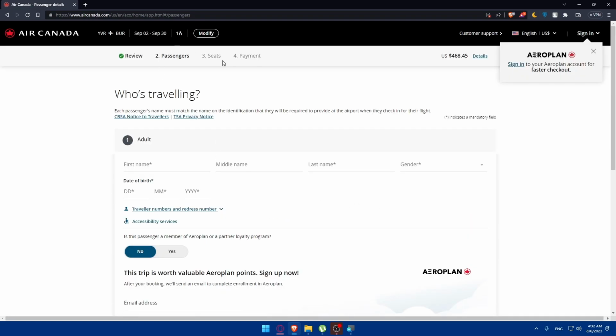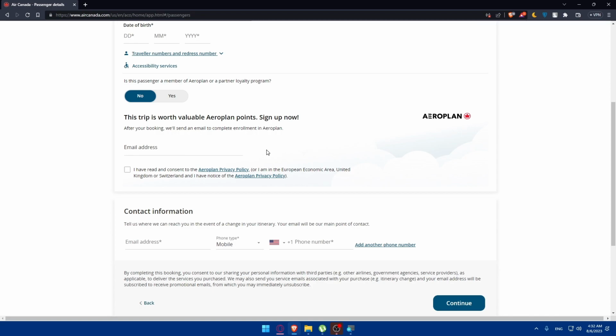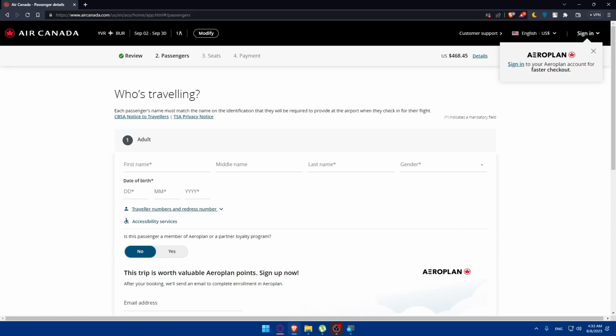Then you'll have to choose a seat. Basically, because you chose the basic, you will not choose a seat. You'll simply have to click on continue. If you want to choose a seat, you'll have to pay for that. After choosing your seat, you'll be able to get some add-ons if you want to, like a meal or anything that you saw before, as I showed you on the plans before. Basic doesn't have a meal, so if there are any add-ons, they will be provided for you. If you want to add them, of course, you will have to pay more.